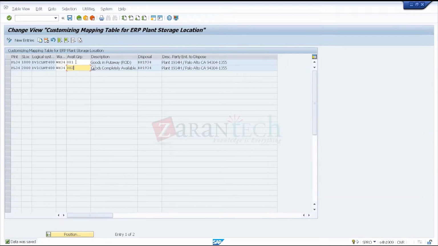At a high level, you can imagine the availability group as a placeholder for your store location. It helps EWM identify which stock belongs to which store location. Otherwise, we'll not be able to find it. We need to know raw material separately and sales separately. There is no field like storage location in EWM, so using the availability group we identify which stock belongs to which storage location.